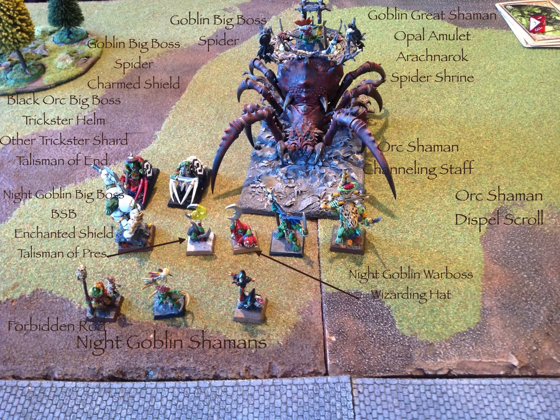So you can see with all the characters where this is going. Then we have an Orc Shaman with Channeling Staff, the one with the blue headdress. Another Orc Shaman with Spell Scroll, the Savage Orc looking one with the skeleton head. And then a Night Goblin War Boss with a Wizarding Hat, which is the red Night Goblin representing him. And 3 ordinary Night Goblins, and the one to the far left has the Forbidden Rod. So he has 1, 2, 3, 4, 5, 6, 7 channels. Within the Spider Shrine, they'll channel 4+, and the Channeling Staff Shaman will channel 3+. So yeah, it's a really good strategy. I never encountered it before, but it's gonna be really interesting.